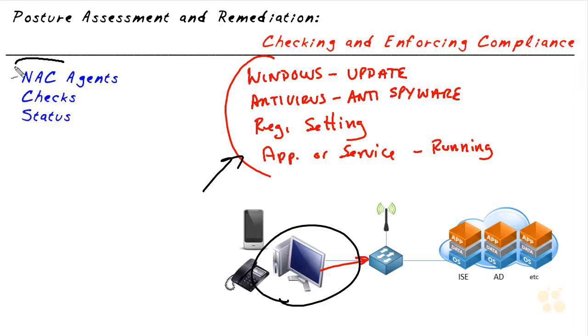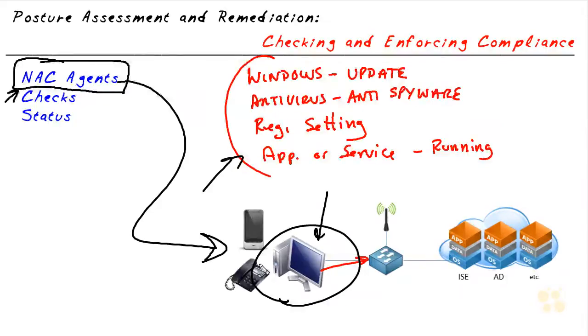And the way we're going to do it is with some type of NAC agent. Now, NAC is an acronym that stands for Network Access Control. So we're going to have some software running on this computer, and it could be a persistent piece of software that's running all the time, which is literally called the NAC agent. Or we could have some temporary application that just runs for a few minutes on that computer that's checking all those items for compliance and reporting it back to ISE whether or not that device is compliant or not with our policy.